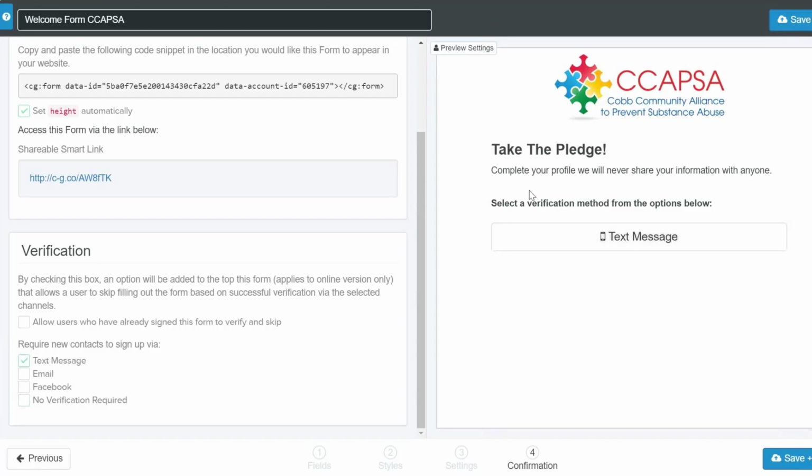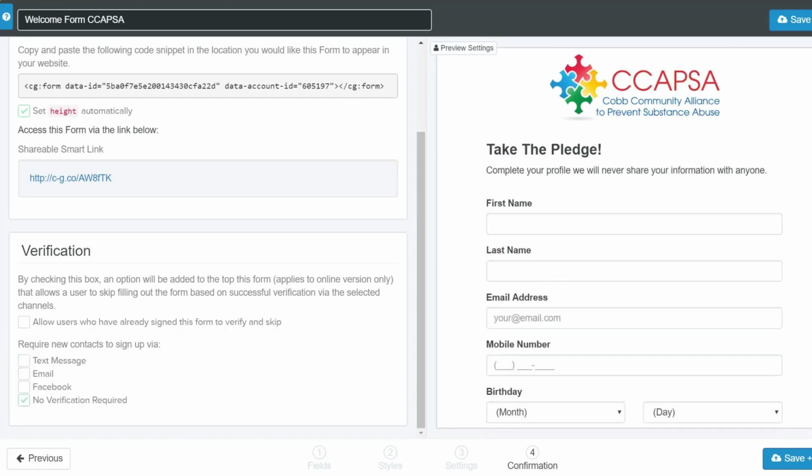And maybe A/B test it, put the whole form on one side. But if you click this, it will basically say, take the pledge, and we'll maybe have to do a new form and just clean it. And then they can put email there. They can pick which one they want to verify, by email. So then does that make sense? It will send them a text first, and then it will link them to that form instead of embedding the form. Does that make sense?